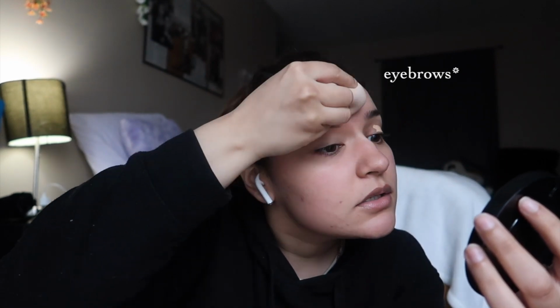So I'm just gonna speed it up a little bit. Now let it sit for a little bit. We're gonna blend it with a beauty blender. And I'm also gonna blend the concealer that I put around my eyes earlier. And then I still use the same powder, which is the Airspun loose face powder. It's a pretty good one. I might change it in the future, but I want to finish what I have. And again, this is gonna make the blending and everything so much easier. So the eyes are set.